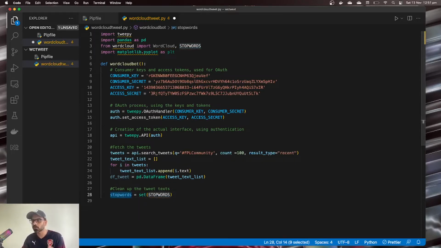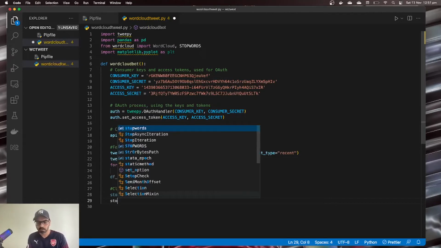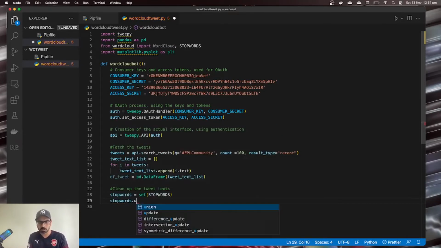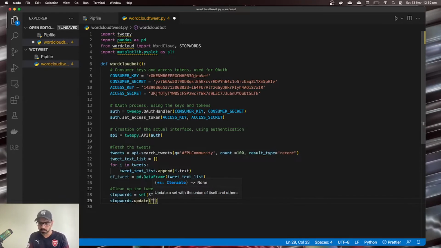Now I have realized with retweets and with links, there are certain tweets which contain HTTPS and RT in their text. So what we would do is we would do stopwords.update and then add those strings which we want to exclude from our WordCloud. So I would say RT and HTTPS, for example, and you can expand this list to exclude some of the words which you don't want in the WordCloud.